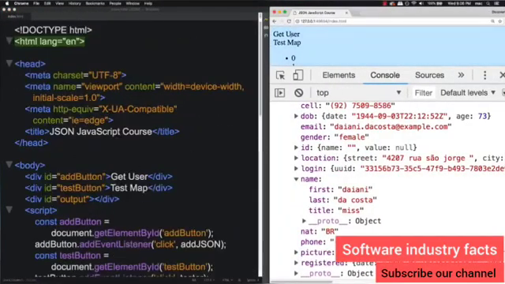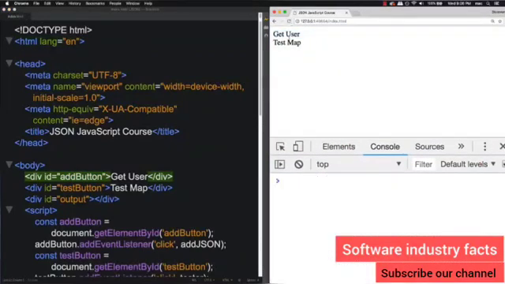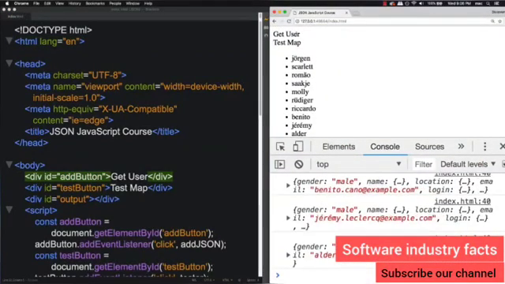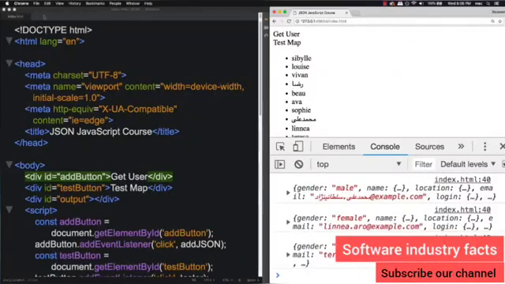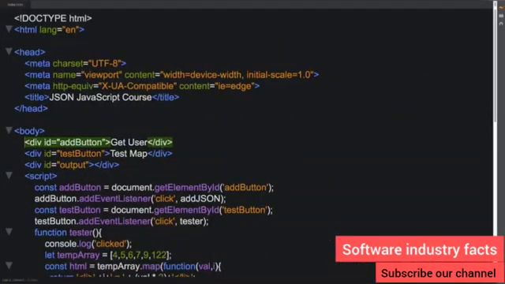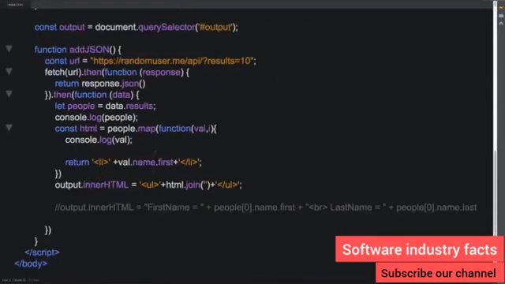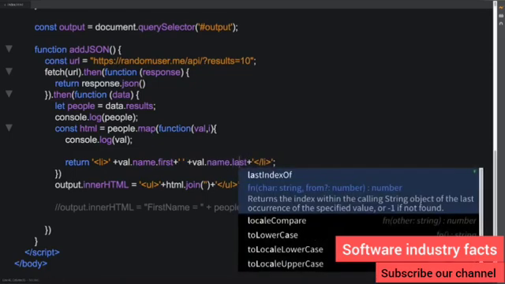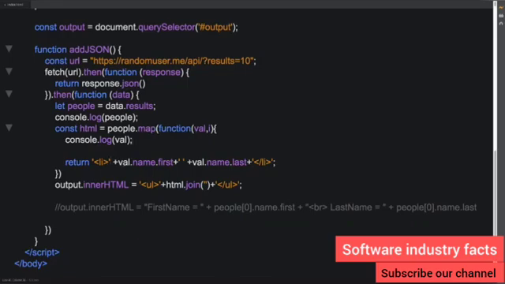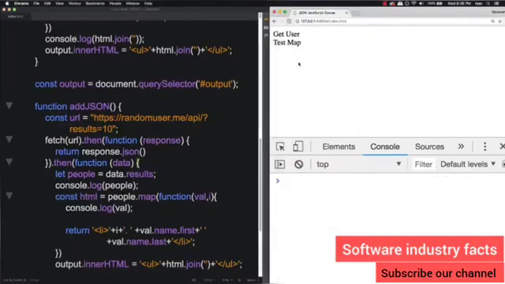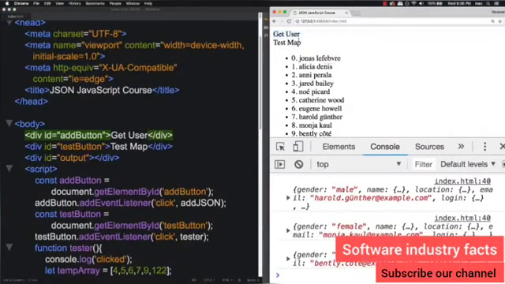Let's try that one more time. Go back out, refresh it, get user, save, refresh, get user, and we can see that we're getting all of these users' names. So we're getting the first names. Now the next step is to pick up the last names. Similar to what we just did with the first names, we can do the same thing literally for the last names as well. So let's add that in. Instead of name first, it's just name last. And we can also add in the index value, so that will put the index value and also give you the first and last name.